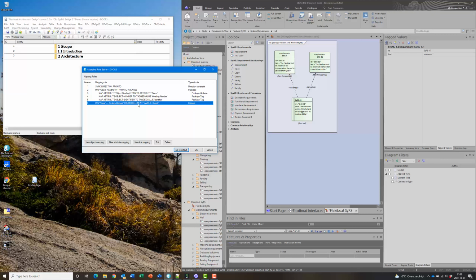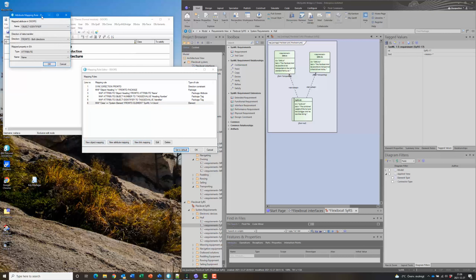And now I need some attribute mappings as well. I need to add an attribute mapping that stays as the object identifier. I want to have this as tagged value ID. Oh, sorry. I need to have the correct transfer direction. It can only go from DOORS into Enterprise Architect.